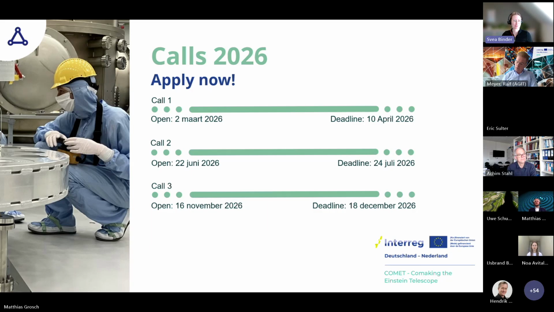So for this project, we have 3 calls this year. The first one is open now, and the deadline will be soon, on the 10th of April. We already have some matchmaking requests from Dutch companies. So if you're interested in applying with your own project idea, you can reach out to us. Or if you're interested as a German company or knowledge institute in matchmaking, you can also reach out to us, as the call is open.